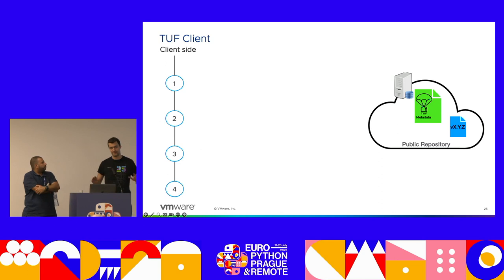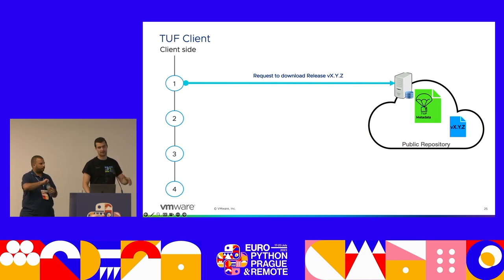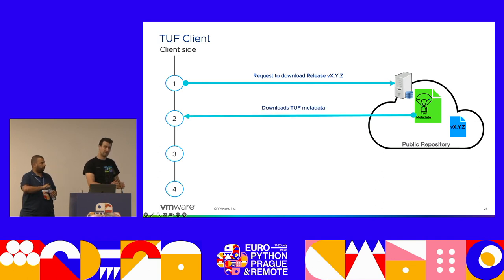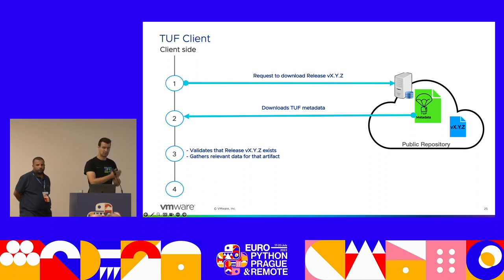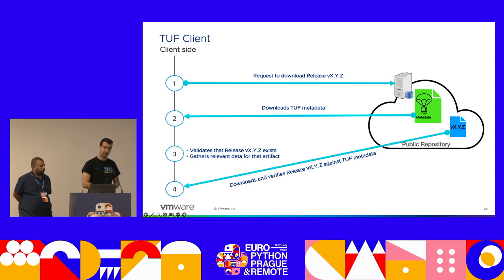Implementing the client side is quite easy — it's more or less using requests. You can use this not only with a Python client, but with libraries like Go, JavaScript, and others — you could even protect a portal with that. The client flow consists of four steps: first, the user wants to download an artifact from PyPI. Before downloading the artifact, pip downloads the TUF metadata to gather information about the particular artifact — its expected size and hash. Because this is signed metadata, if it's changed the process stops at step two. Then, after having this trustworthy information, we download the artifact and compare it against what we know.